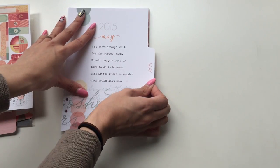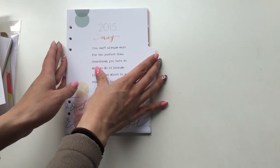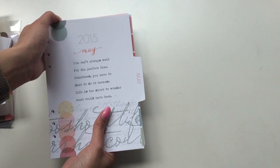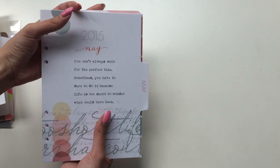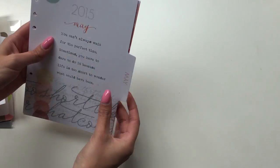They have the personal option as well as the A5 option. I opted for the A5 option so that I can end up using one of my A5 planners, because I'm mostly using my personal size planners or my life planner, my inkwell press planner, I wanted to utilize some of the A5 size planners that I have. So I asked for the A5 sized kit.